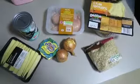So one of my first favourite meals is a chicken Thai green curry. I have been trying to get this right for so long. I've always used the little jars that you can get of the paste, but it just never tasted quite right. Now I found the perfect way for me to do my Thai green curry.